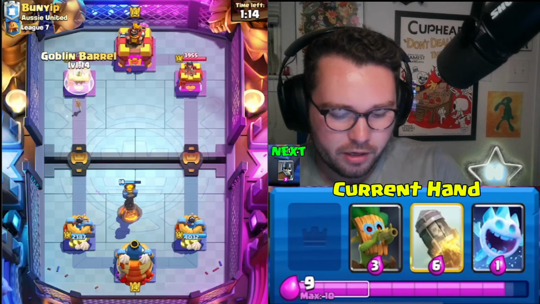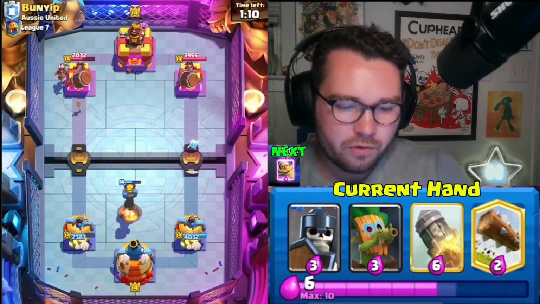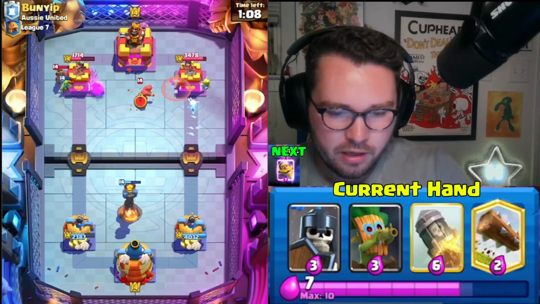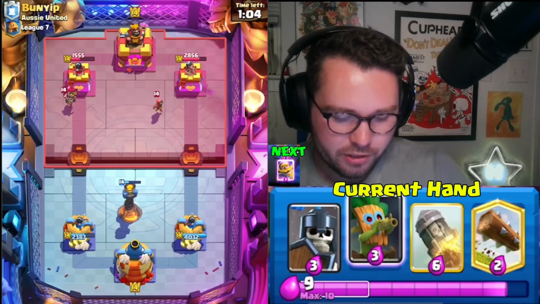Evo Barrel, really, really good. I can't believe he just let that Pekka burn. We're going to go bang, bang. Real Barrel's actually on the right, or the left, sorry. Great damage on both sides, and he had to spend on both lanes, so life is good.